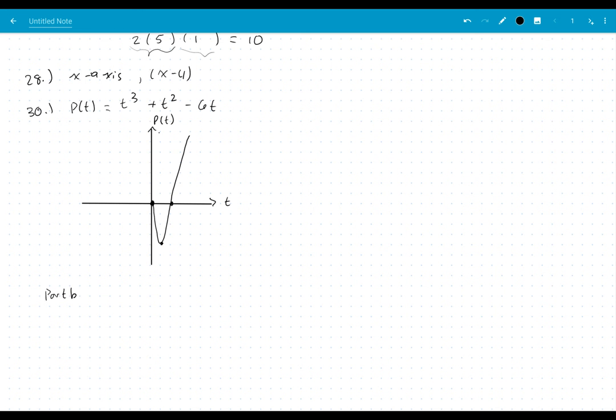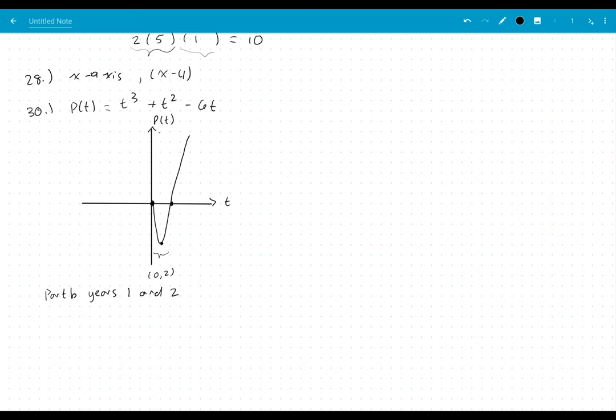That's easy. You just look. The profit is negative in between 0 and 2. So years 1 and 2. It did not make a profit. The first and second year. Part C, if the model is appropriate, predict the amount of profit Veneta will receive from her franchises in 2020.